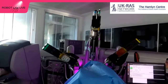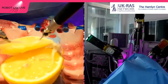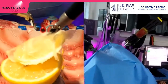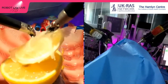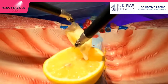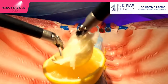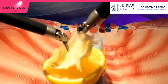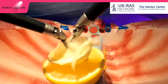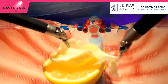But when it comes to a real surgical procedure, things are not. Sorry. But if we want to think about the future and an autonomous procedure in the future, we have to teach the robot to think the same way that the surgeon is thinking or is making decisions, right? So you may see it, right? And the lemon is something that is static, right? It doesn't have any movement.